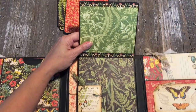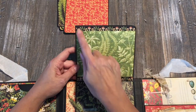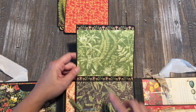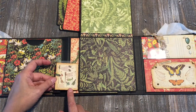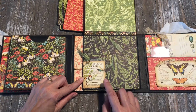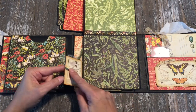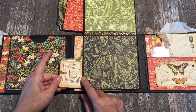Then this opens up this way, and I have this nice green paper with all the plants, and I loved the mushrooms. So I used the mushroom border, the fern paper here, and this is also a little flip out. So I just took two of the cards that were in the paper collection and left them together because the dragonfly crossed over both, and attached this to the page.